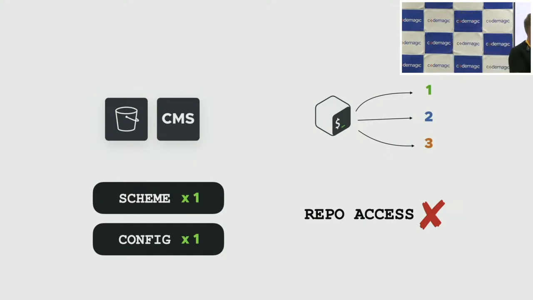With a white label app as well, rather than having everything built in like in the flavors type of project, a white label app uses scripts to change out things like the icons and the fonts, and you can create as many versions as you need. So as you scale up, you might be creating 10 versions, 15 versions, doesn't really matter. Also within your base project, when you're using white labeling, you would only have one scheme and one build configuration, let's say in an Xcode project. Whereas if you're using flavors, you'll end up having 50 versions or 50 schemes and 50 build configs. And as already said, you don't need repository access.